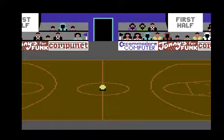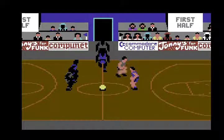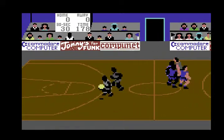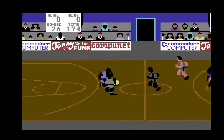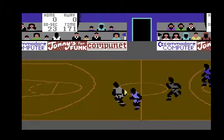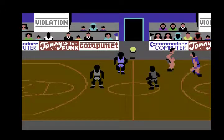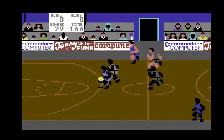We've got some cheerleaders here, but I'm not quite sure what they bring to the game — a bit of atmosphere, I suppose. Here we are. I'm playing the grey team. There's only three players per team. The player you play is always a lighter colour than the rest of the team.